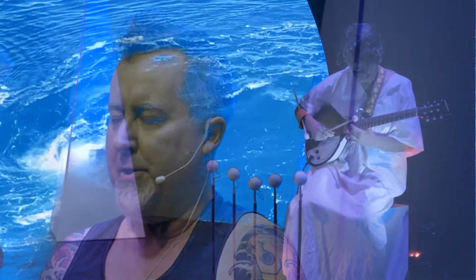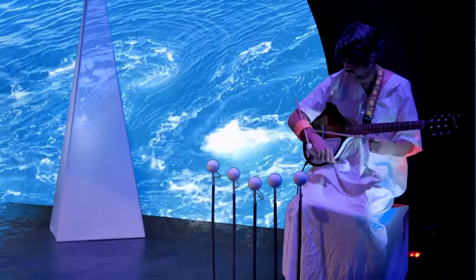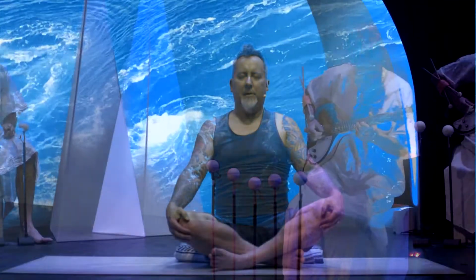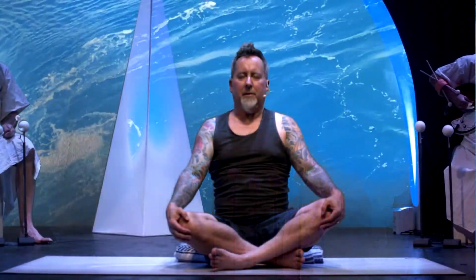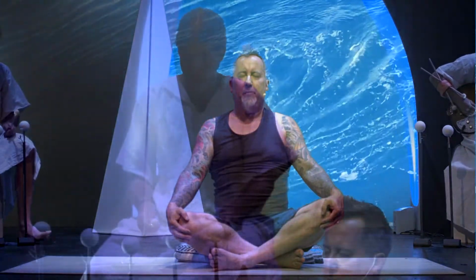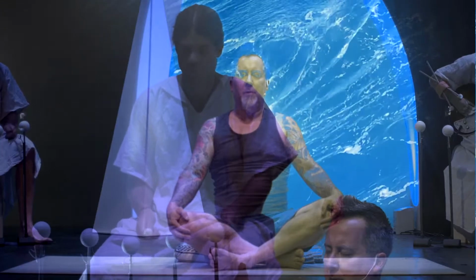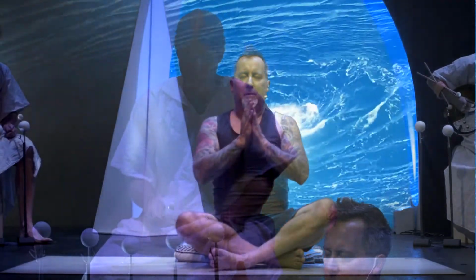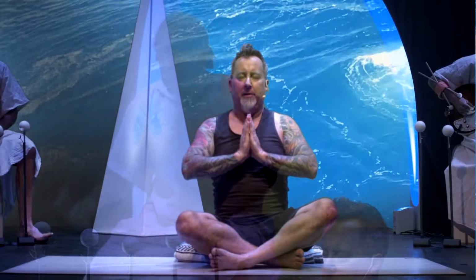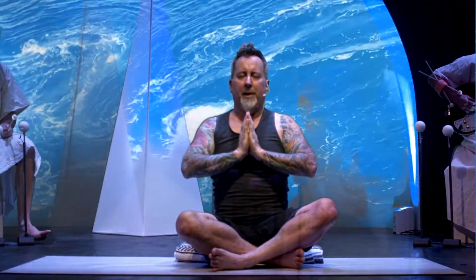When you're ready, start to bring yourself back into the conscious space if you've gone somewhere else. Feeling your feet on the earth, your sit bones grounding to the earth, your hands, your body relaxed, yet breathing and working. You may sit up a little taller. You may bring the hands into your heart, feeling your thumbs against your sternum, tuning into that breath.